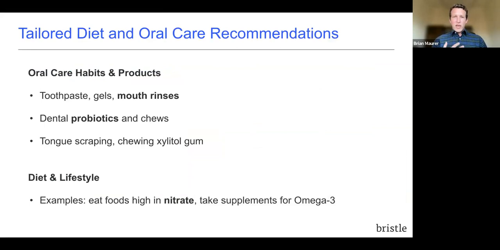And then, as I mentioned, we're really getting to a point where we're going to be able to start to tailor both diet and oral care recommendations for patients. So in the report, we'll include recommendations along the lines of toothpaste, different gels, or mouth rinses, also helping you determine which probiotics or chews might be most effective for your patients. As we know, new probiotics are constantly coming to the market, so giving you insights on which will be most effective for each patient. Then also getting into things like diet and lifestyle tips, so being able to advise patients on whether they would benefit from adding nitrate to their diet or possibly adding other supplements.